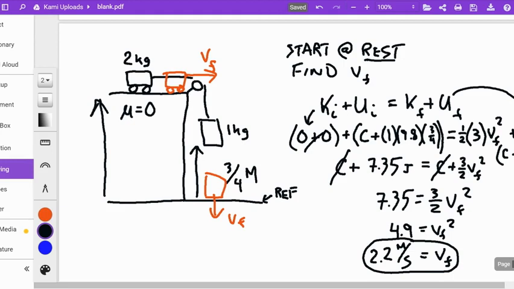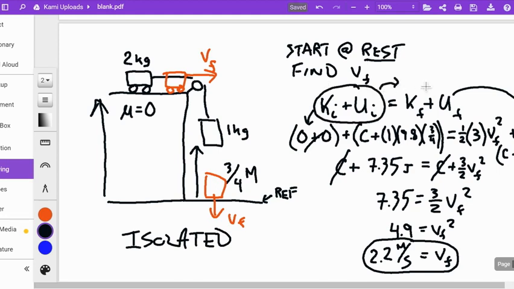Just to summarize what we did: we have a problem here that is isolated, because there's no friction, so none of the energy can leave the system. All of the joules of mechanical energy you start with have to go into all of the joules that you end with. That puts a mathematical limit on what can happen on each side of the equation, because the two sides have to be equal. And you can use that to find this final velocity.